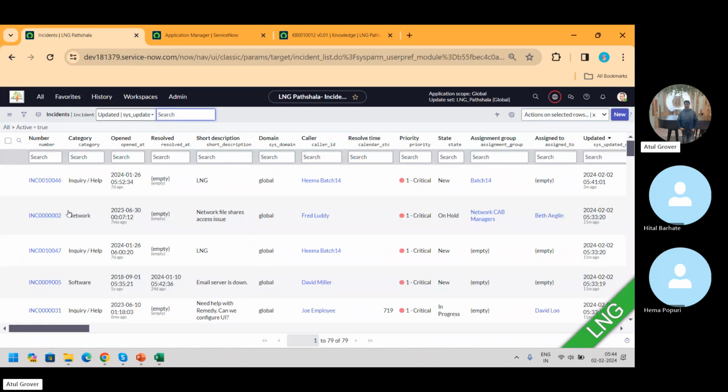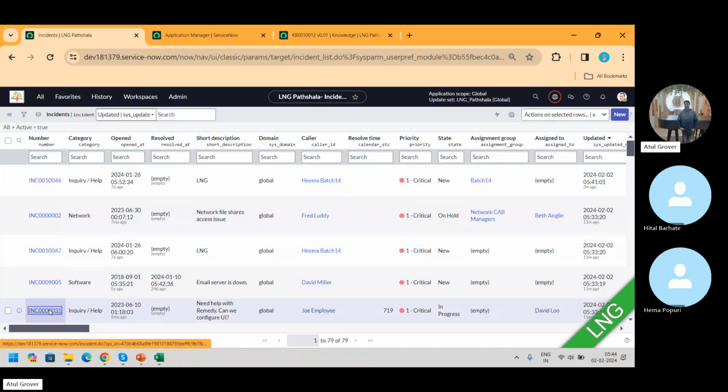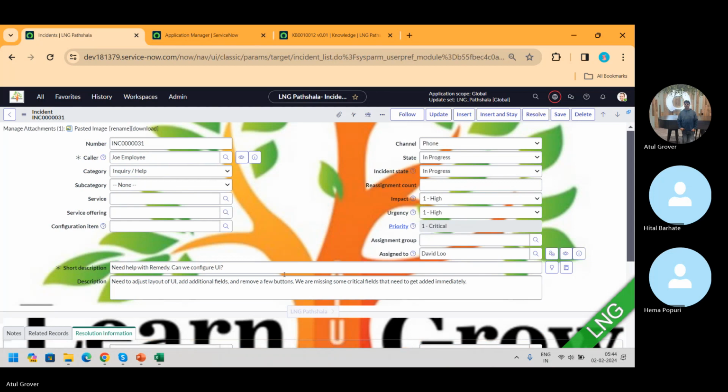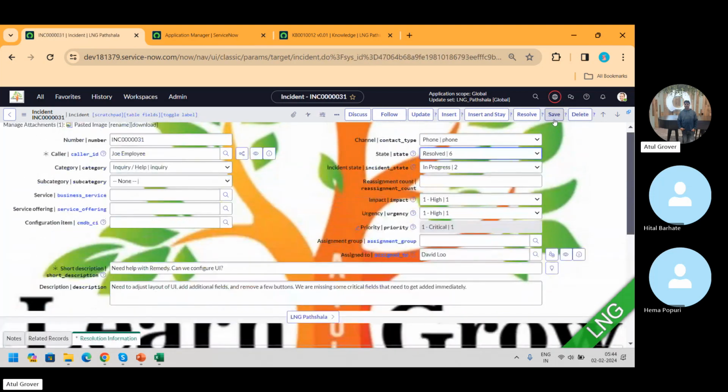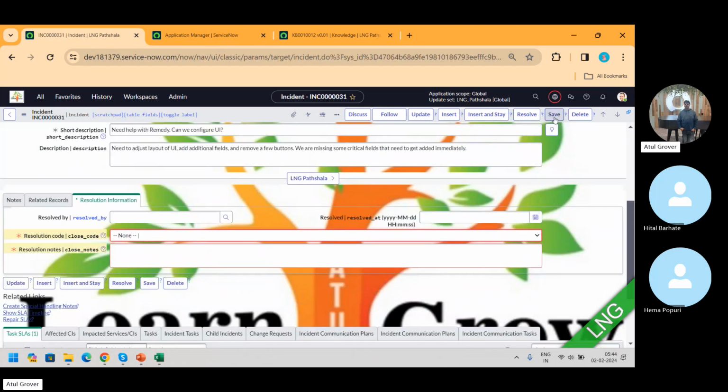Sorry, let me pick up any ticket which I need to move, let's say this one. It's in progress, let me put resolve, and now I'll click on save.